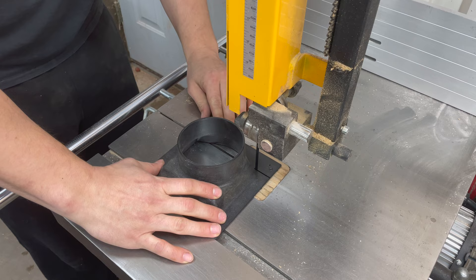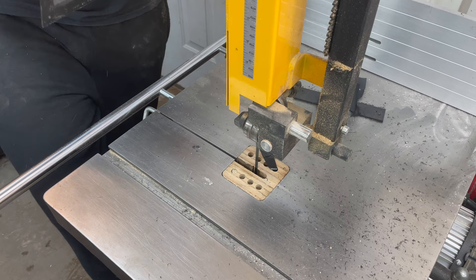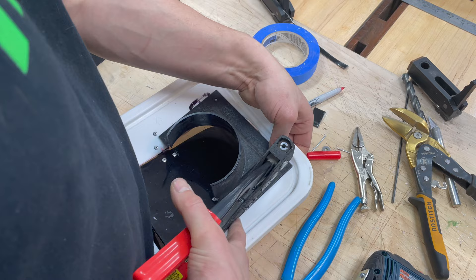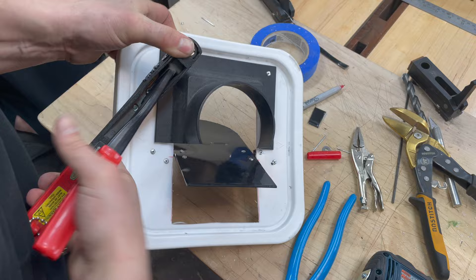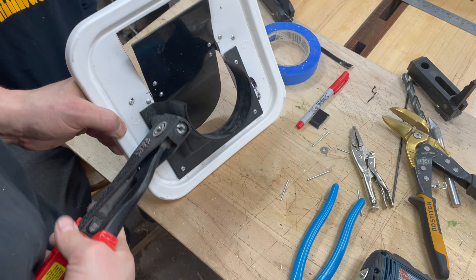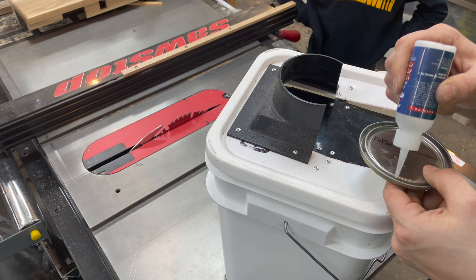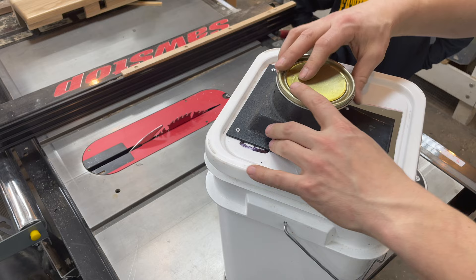The athletic ability of our field mice is not to be underestimated. Reaching back into the parts bin, we designed a shroud to cover half the trap door. This way, if a mouse decided to jump for it, the shroud would trap it and block its escape. The trap door was carefully weighted so it would return to its original position after being tripped. Super Glue and Activator secured a paint can lid, completing the shroud.